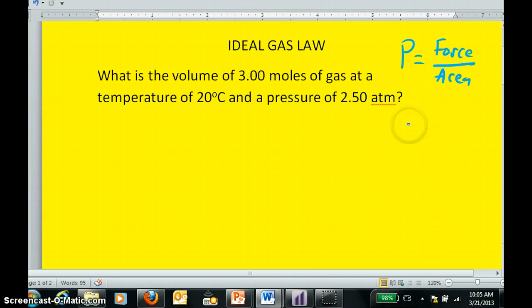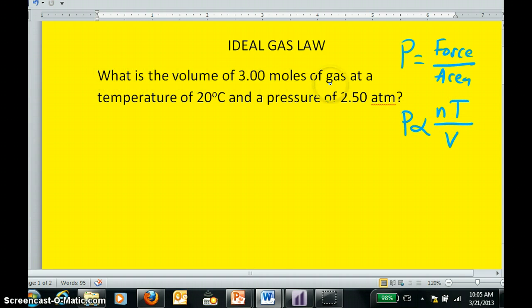And of course, we broke this down into a proportionality, where the pressure is proportional to the two things that affect the force of the gas, those being how many particles there are and how fast they're moving, which is a function of temperature. And that area really is a function of the volume of the container the gas is in. If there's a bigger volume, there's more surface area for the particles to collide with. And we derived all of our simple proportional gas laws from this understanding.